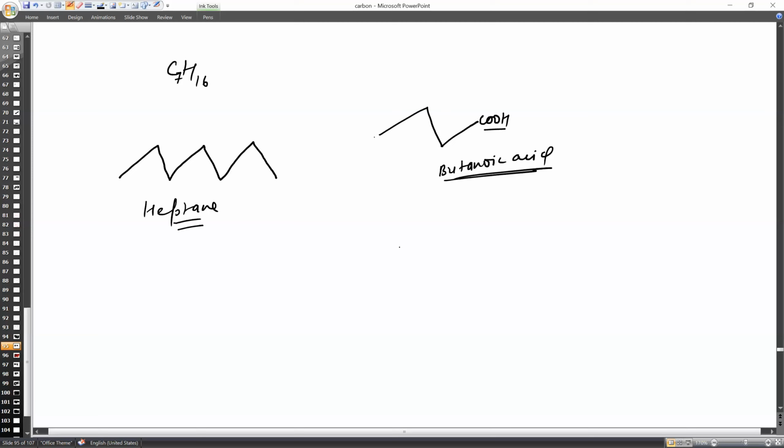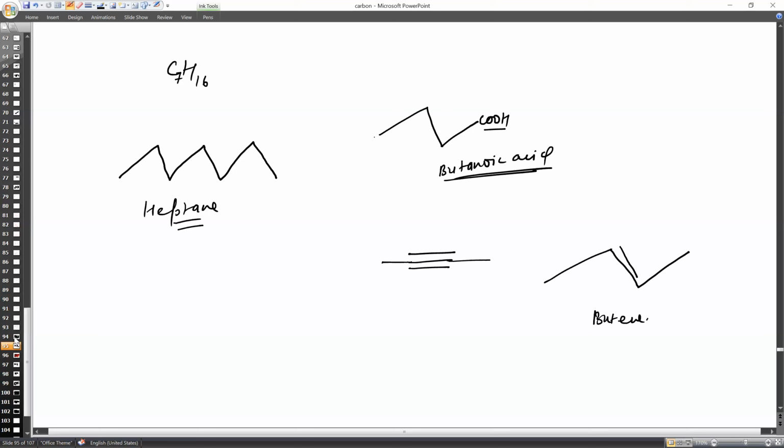Okay, like we need to make the structure of ethene. So ethene is this simple. This represents a double bond, and this is the C, and here is one C. This is ethene. Got it? If you need to make butane, 1, 2, 3, 4, this is butane. And if you make butene, butene is this one. So this is the bond line structure.